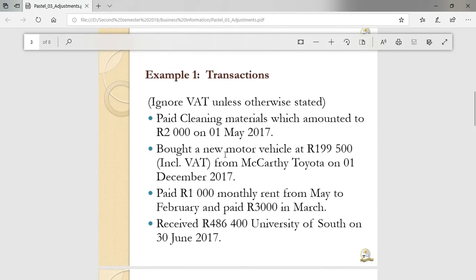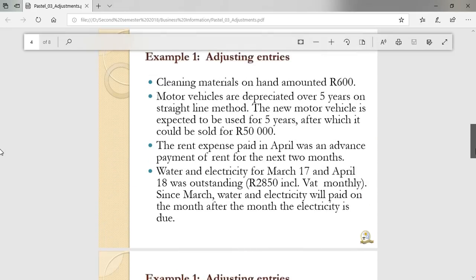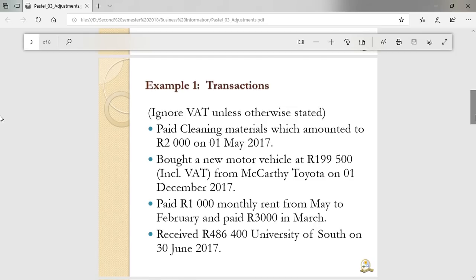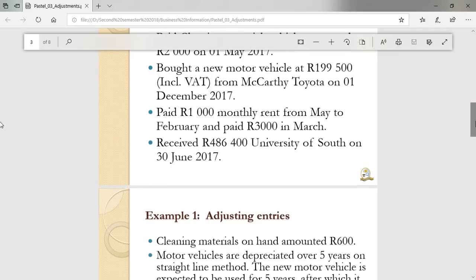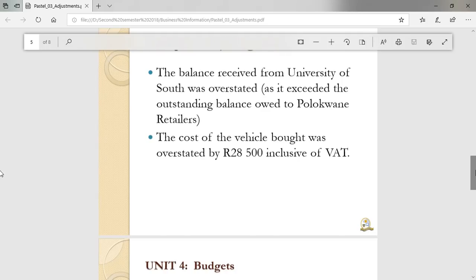They bought a new vehicle at 199,500, so we'll have to reverse this transaction with the amount overstated of 28,500, and we'll again have to reverse those depreciation journals that we processed in the previous video. Therefore it will be a sole video where we'll be dealing with how to process the overstated cost of the vehicle and how to reverse that depreciation.